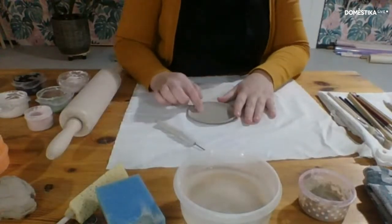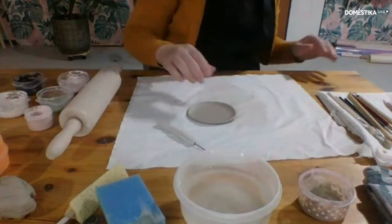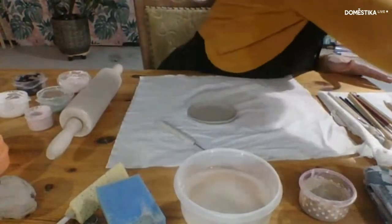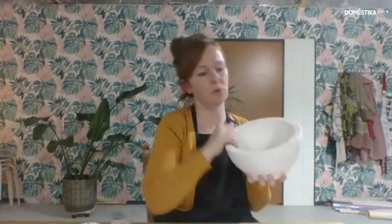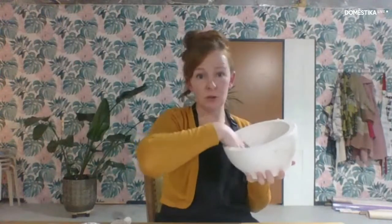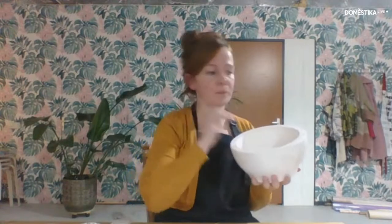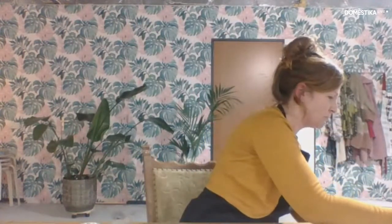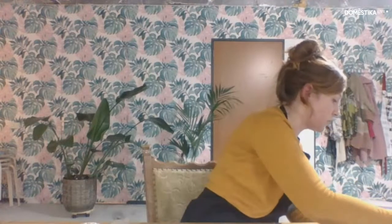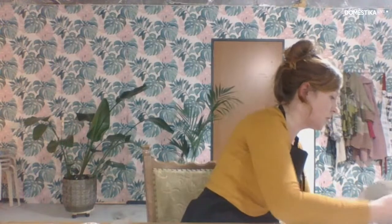Actually, I don't do this by hand myself. Very quickly, I'm going to show you. I'm not going to demonstrate it, but I just want to show you that I actually use this. I think it's called a mold. This is not specifically for dishes, but I find it's very practical. Usually I put my clay slab inside, I leave it to dry a little bit, and then I take it out, and I'm going to show you what it looks like afterwards. Now, obviously, you can get a mold as well if you want to, but it's not required at all. You can also just explore your material before you start getting those type of things.